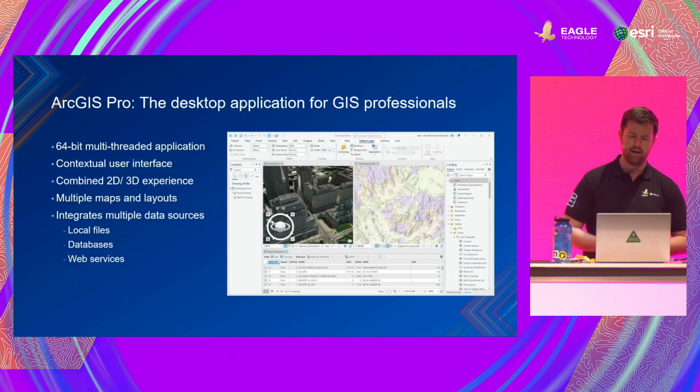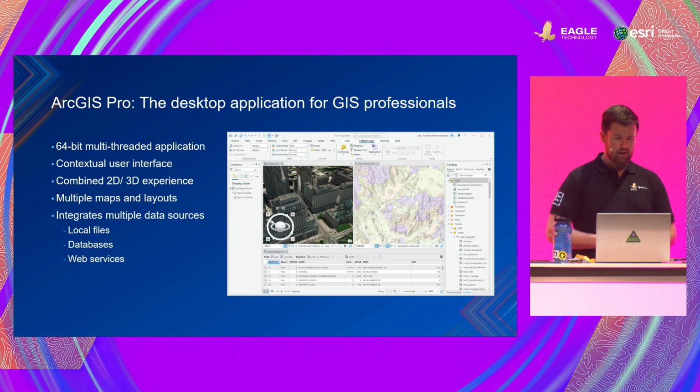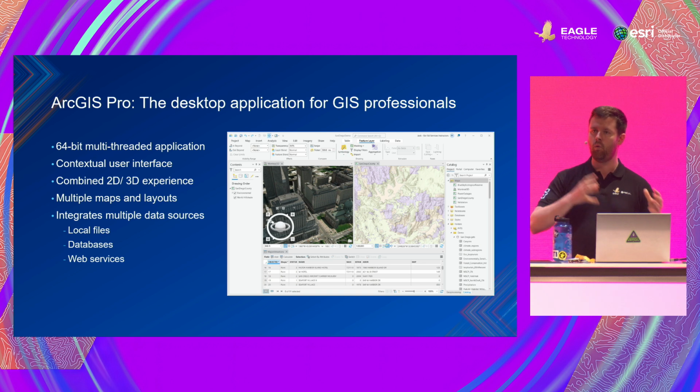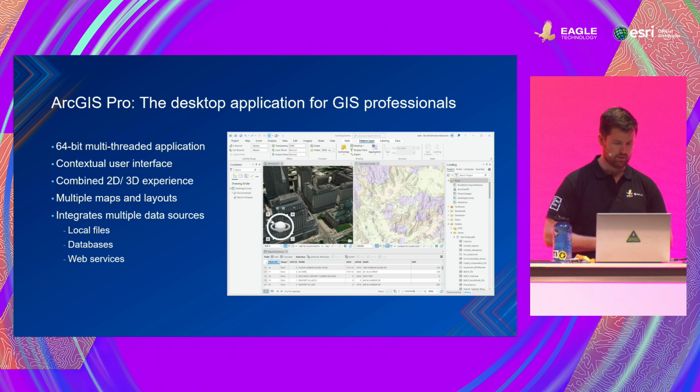How we like to talk about it is it's the desktop application for GIS professionals. If you want to get a little bit technical about it, it's a 64-bit multi-threaded application that you run on your machine or virtual desktop. It has a user interface that's contextual based on what set of tools you're needing for your workflows. So the interface changes based on what panels and panes you're opening inside it.